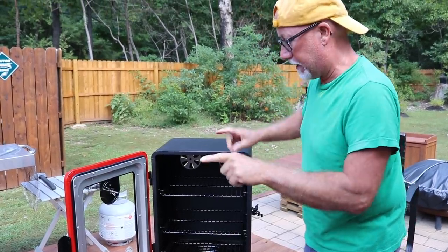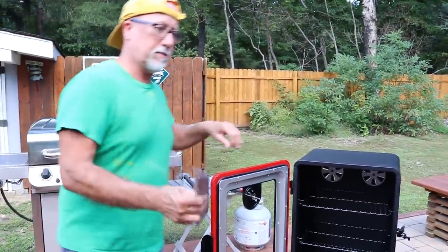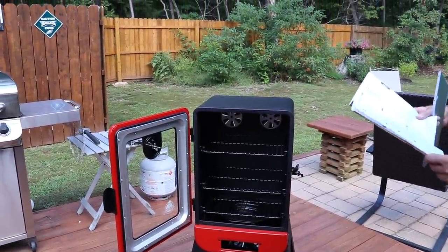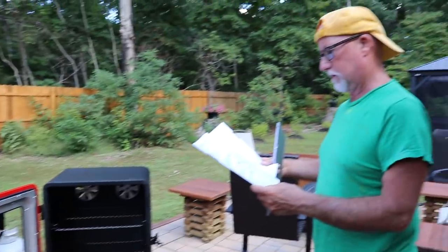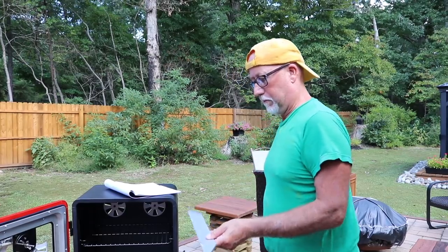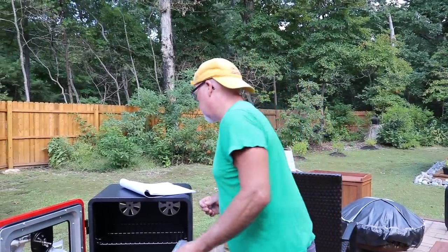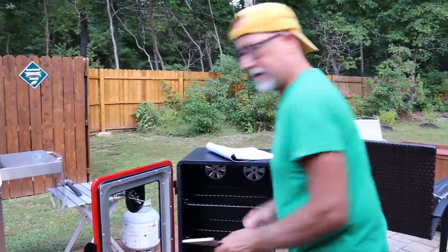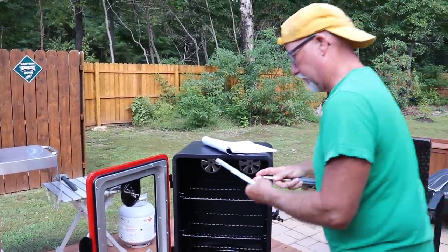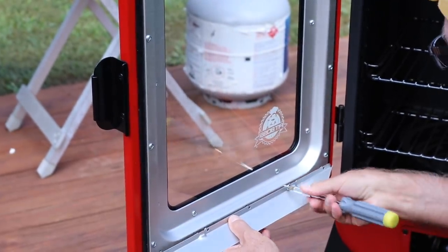I don't know. That and the other step I missed was, this is called a grease catcher thing, I think. Let me see. I want to make sure that I'm calling it right. Oh, it's the grease shield to the door assembly. I did not even see this before, but you want to put this in, and you have to get these little tiny screws in there. This is just going to attach to the inside of this door. I need my screwdriver because these things are tiny. So it's going to go right here. There's little holes in here.